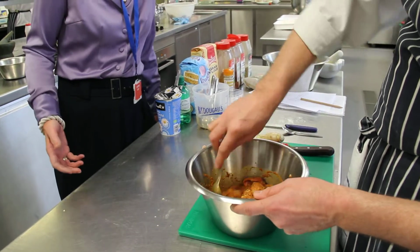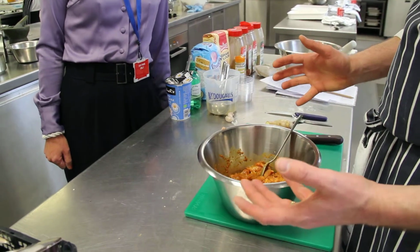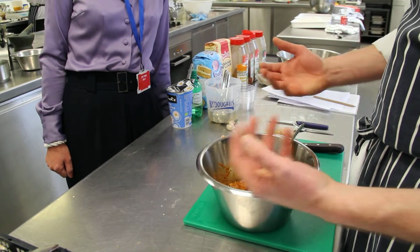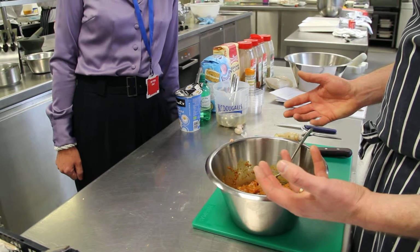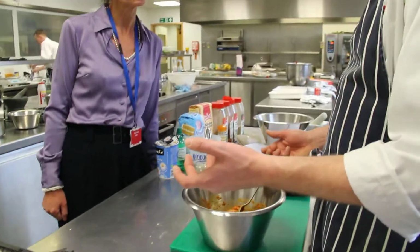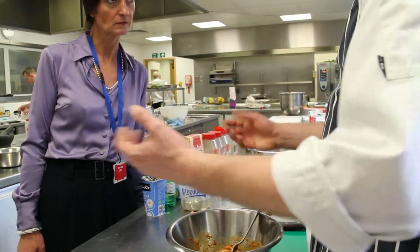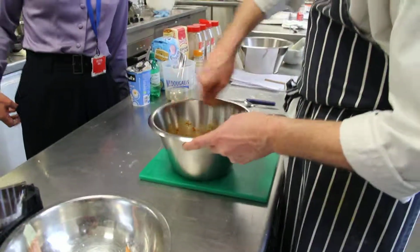Or is it just that it actually tastes nice? Yeah, I mean, I think with something like tikka or curries, quite vibrant flavours, more appealing to eat, it's going to whet your appetite, you're going to want to eat it because of the smells and also the colours, they're going to be quite vibrant colours as well. As you just mentioned, cooking something quickly, all the nutrients are still in there, they're not leaching out into water or whatever, so you're locking everything in there. So, thank you.